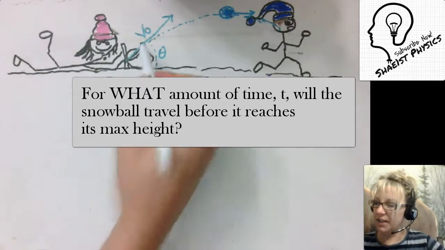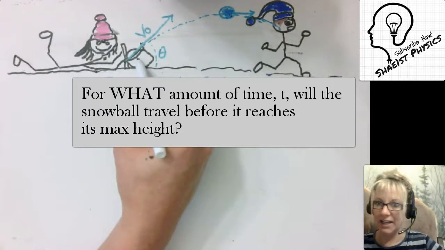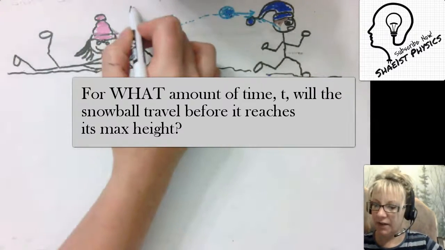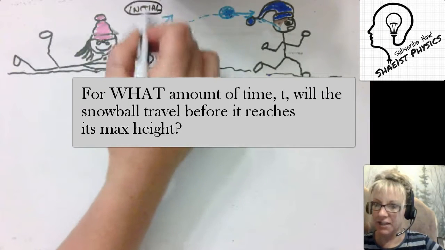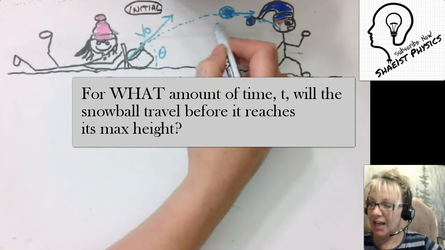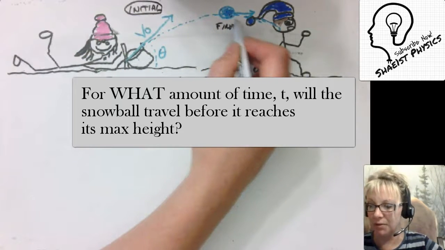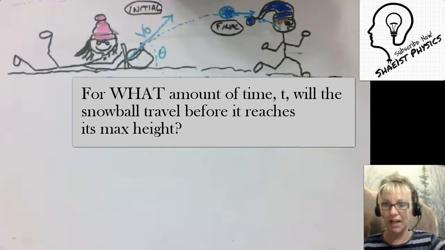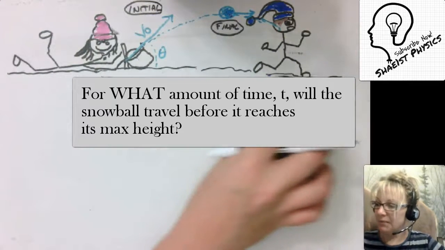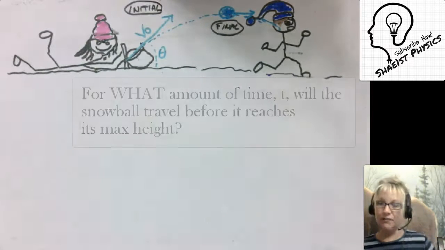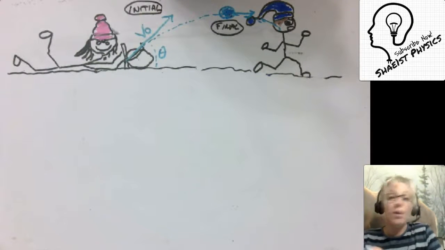So this here is going to be my initial moment, and if I want to jot that up on top, I certainly can. This is the initial moment in time, and for this particular problem, this is the final moment in time because that's the question. So the first step is to identify the variables. Just write them down. Don't worry about what they are. Just take it step by step.